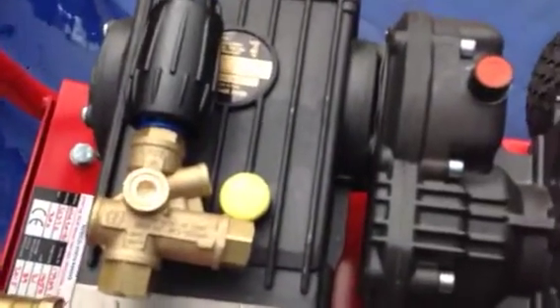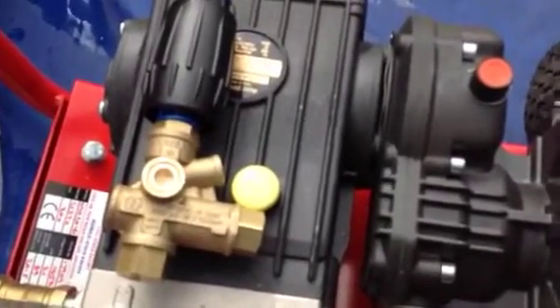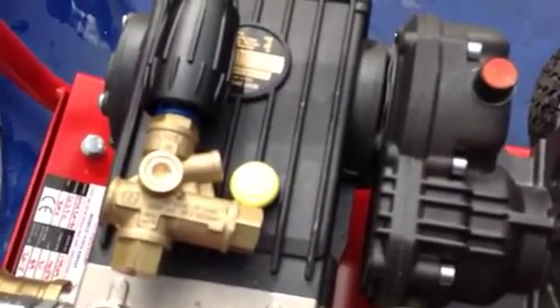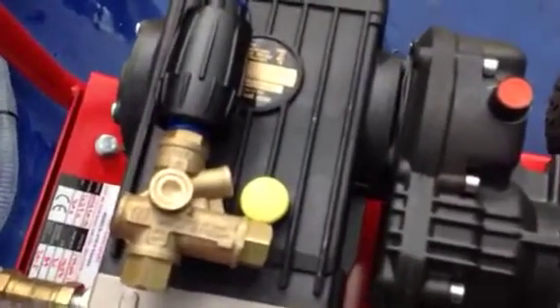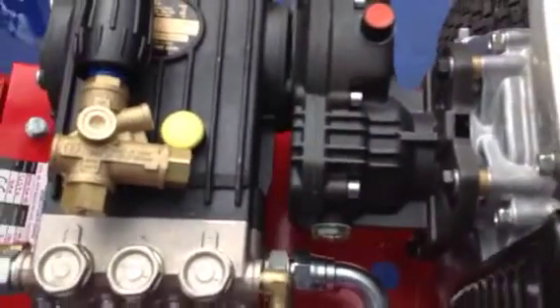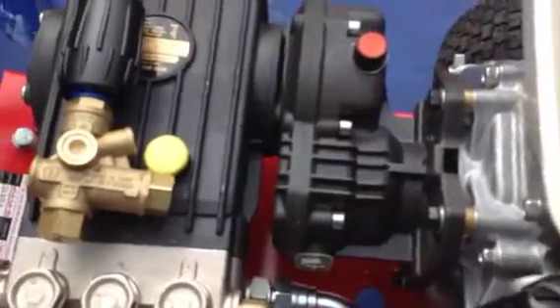When you've got a trapped unloader with a knob on, when you let go of the trigger that line is then fully in tense high pressure. So it means if you've got a leak on the hose going to the lance, or a leak on the system or on the actual machine itself, the machine will start going zhup — and at that stage what you're simply doing is putting stress and strain on the keyway. Long term that causes problems and causes harm to the engine shaft and the whole system.